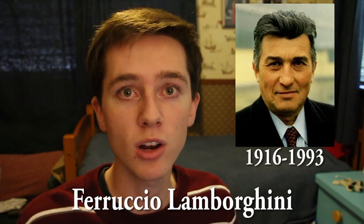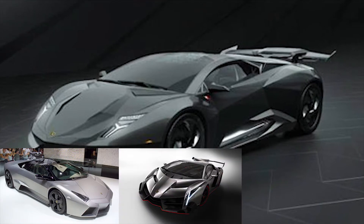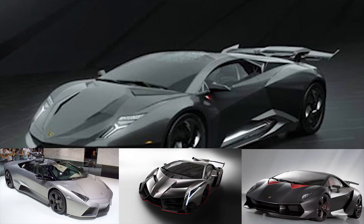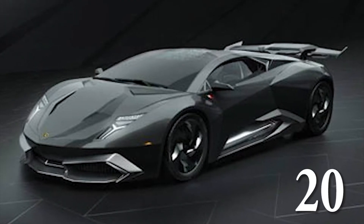The time has come once again for Lamborghini to release another limited production vehicle. This time to commemorate what would be the 100th birthday of the company's original founder, Ferruccio Lamborghini. The renders of the Lamborghini Centenario look like it's going to follow in the footsteps — sort of like the path of the Reventon, Veneno, and Sesto Elemento — in terms of the incredible design and performance, as well as the extreme rarity, since only 20 of these are set to be produced. The Centenario is set to make its world debut at the Geneva Motor Show in March, and it is said to feature the same 6.5-liter V12 engine that's in the current Aventador.